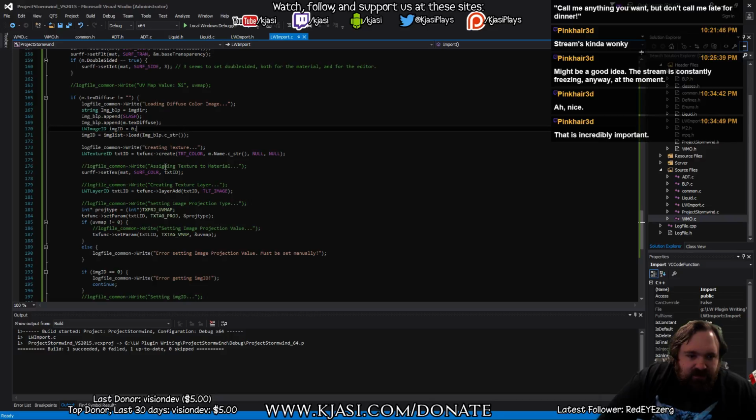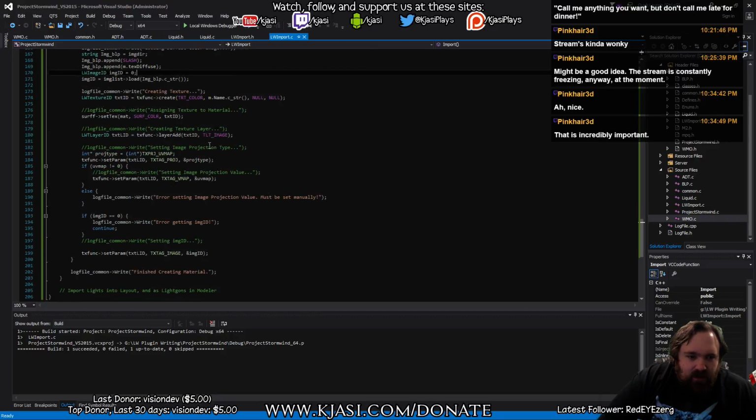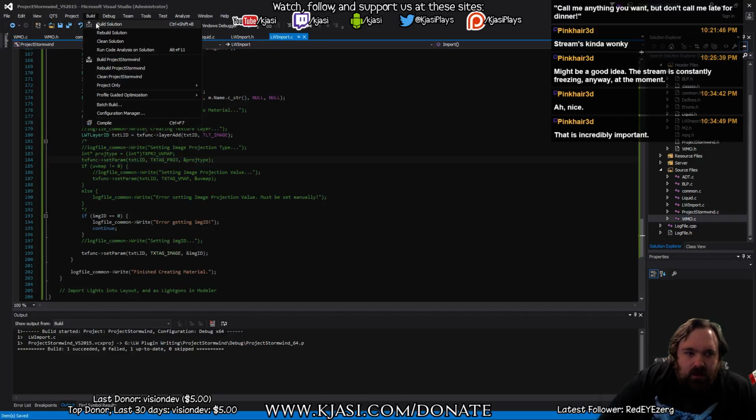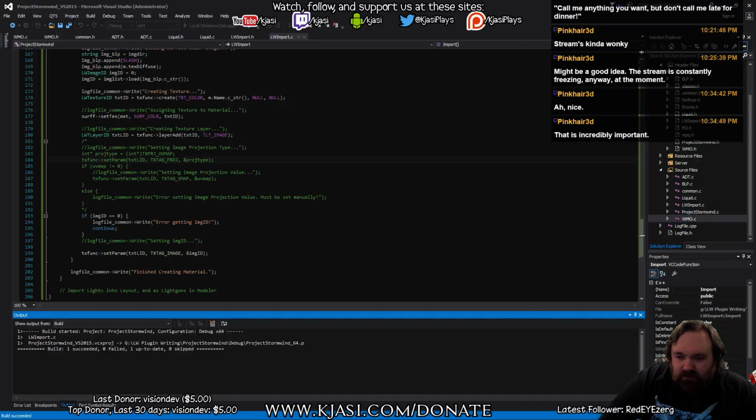Okay, so we're still running into the projection type issue. And if we can't set projection type, well, maybe we can set other things. Alright, let's see how this works.